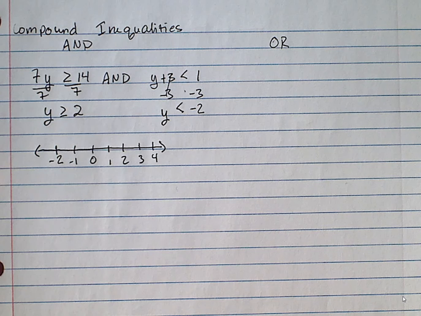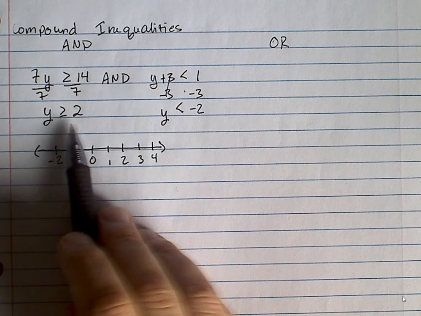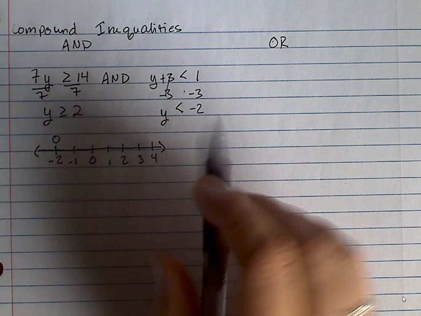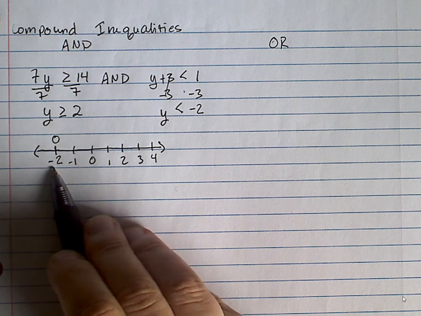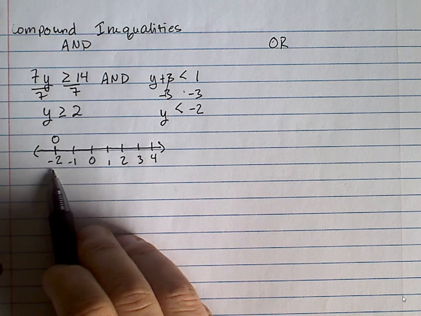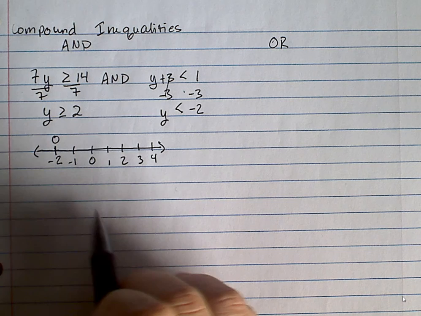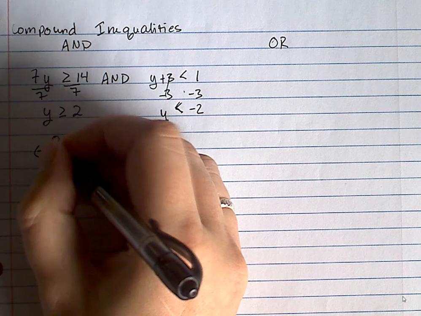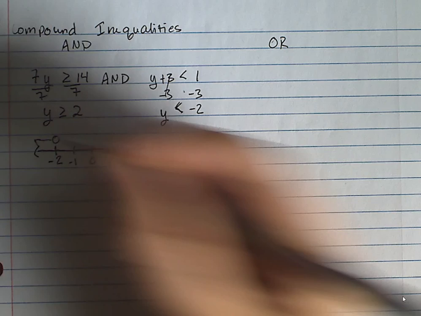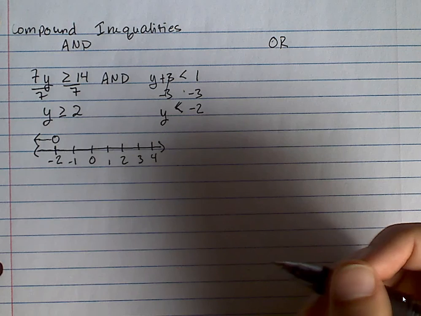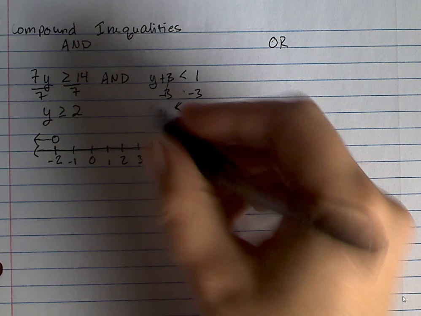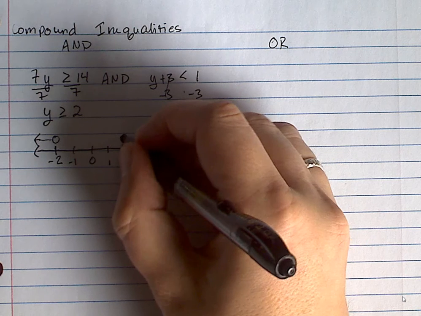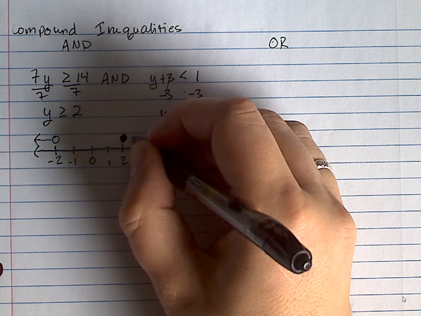When I go to negative 2 and put my circle there, should I fill it in or leave it open? And then on this one, should the arrow point to the left or to the right? The left, right? Because this is pointing to the left. And Mr. Taft made a mistake, but that's okay, because he's going to fix that right now. And when I put my dot at positive 2, should I fill that in or leave it open? And should the arrow point to the left or to the right? To the right, right? Okay.